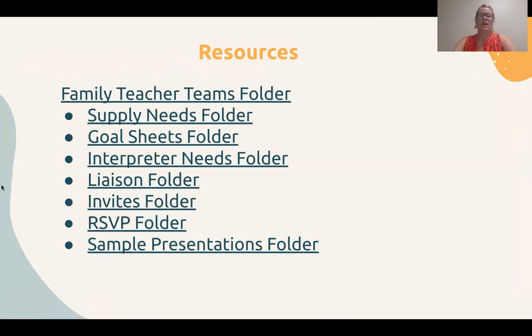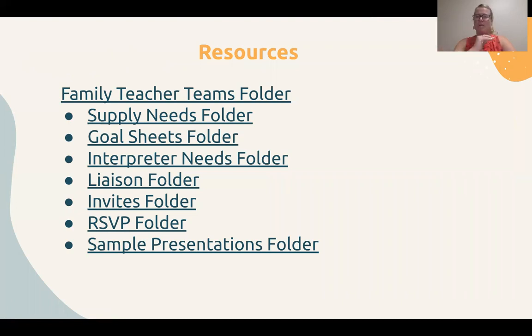All right, so I think for the prep and plan part 3 of family teacher teams, the resources page is where you're going to come and take whatever you need. Please know that everything is made for you already. A lot of these things have already been ordered through the print shop, so they would recognize and understand what these things are. So at the very top of this page is the family teacher teams folder. When you click that, you'll come right to the full folder.